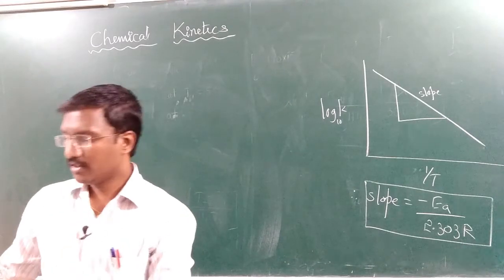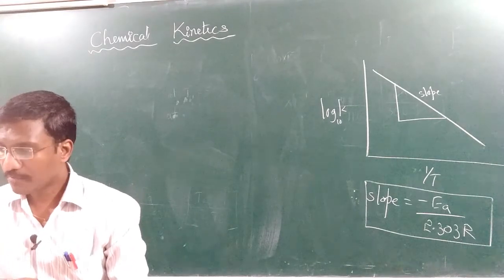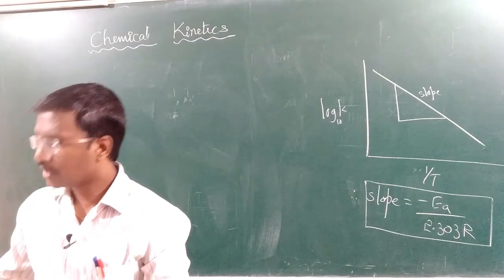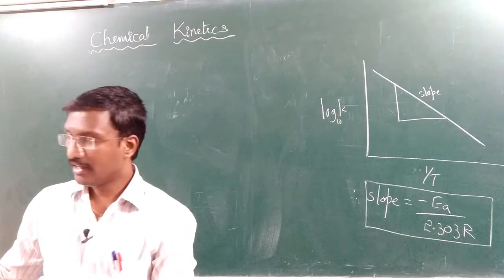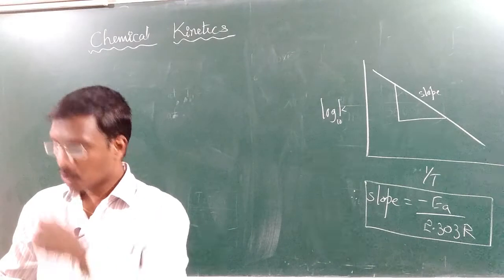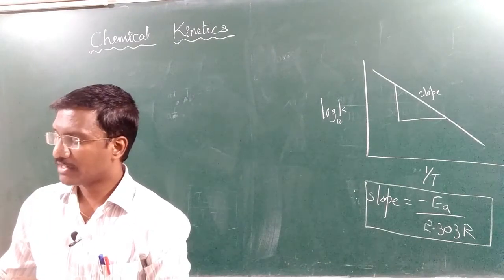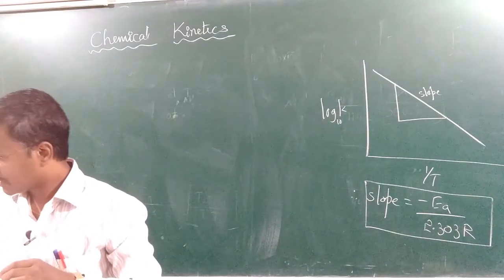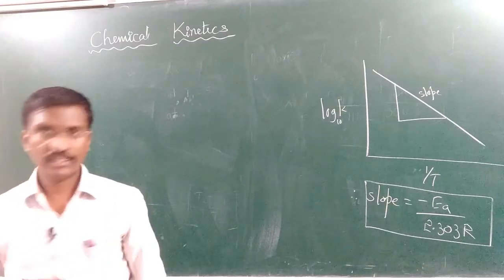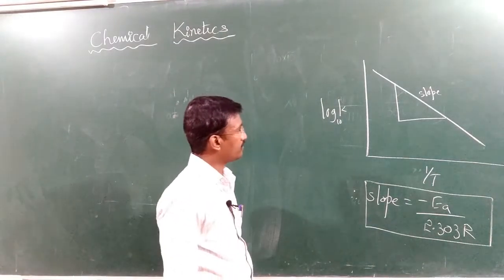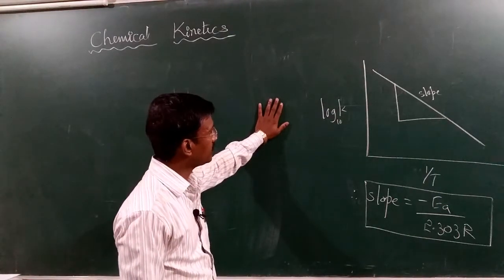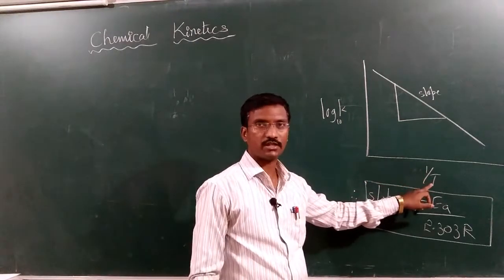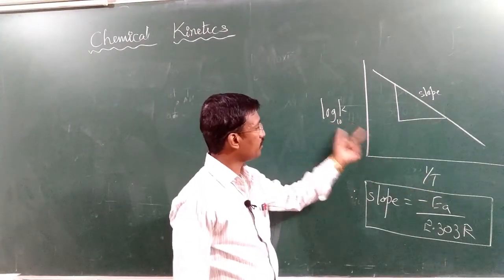Okay. So third one: the slope of the line in the graph of log k to the base 10 versus 1 by T for the reaction is, they have given the answer, minus 5841 Kelvin. Calculate the activation energy for this reaction. Look here. It is related to some other theory part, but it is not quite different. So log k to the base 10 and the reciprocal of the temperature, that is 1 by T.